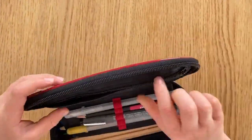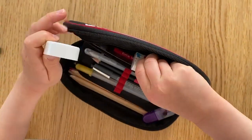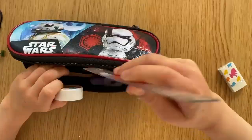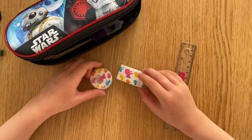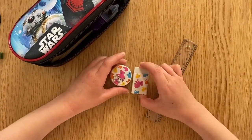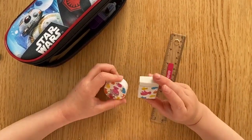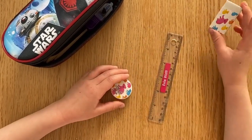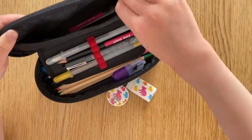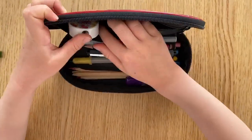First in here, I have these. I got a set from Peg, so thank you Peg for all of the stuff. And Bex, so thank you Bex for all of the stuff. I love it. I'm sorry I couldn't use all — just some of the stuff didn't fit in my pencil case. And then I have my ruler, that's in this little bit at the top. It's really sneaky. It's really cute as well.